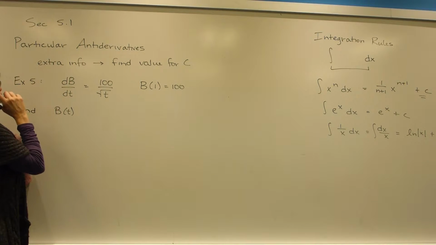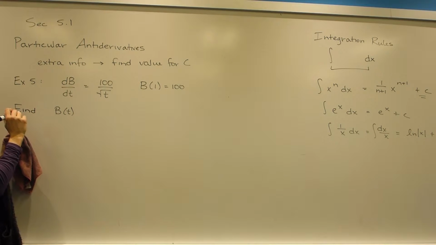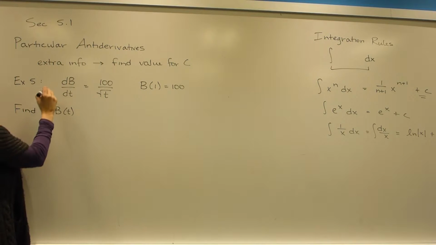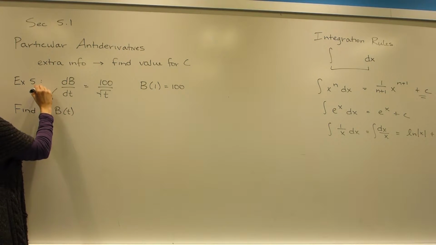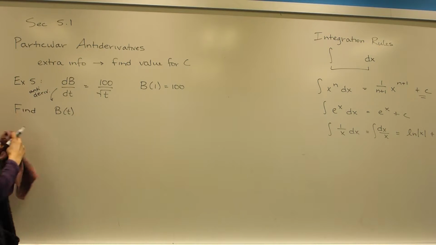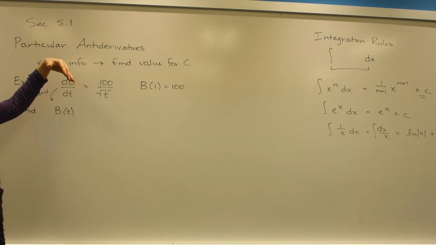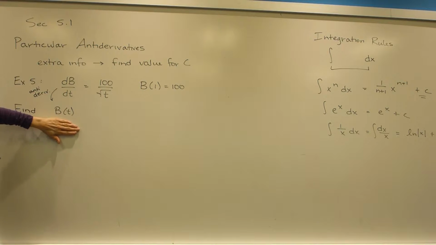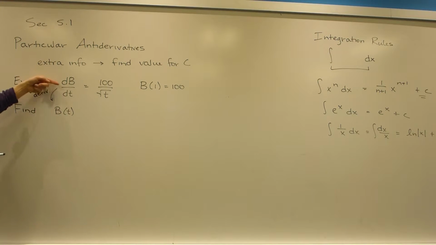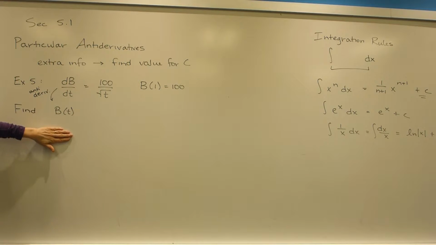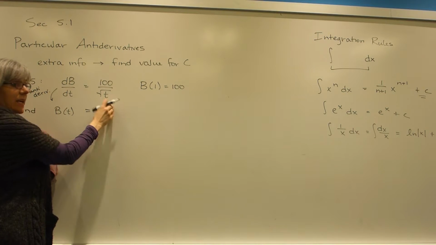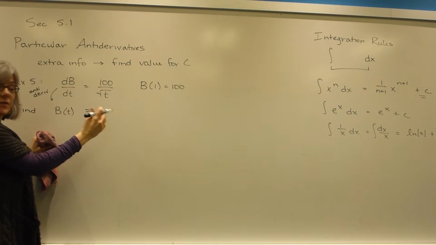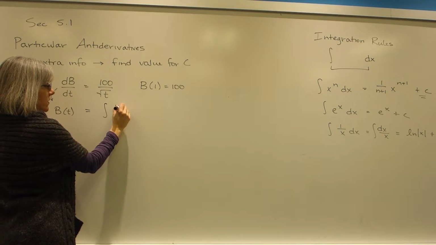So here, that's quite loud. So I want to do the antiderivative. How do I know that's what I want to do? Because I want to find b, but I have the derivative. So if I take the antiderivative of the derivative, it is b. That means I need to take the antiderivative, and whatever you do to one side, you have to do to the other side. So I'm going to do the antiderivative here.